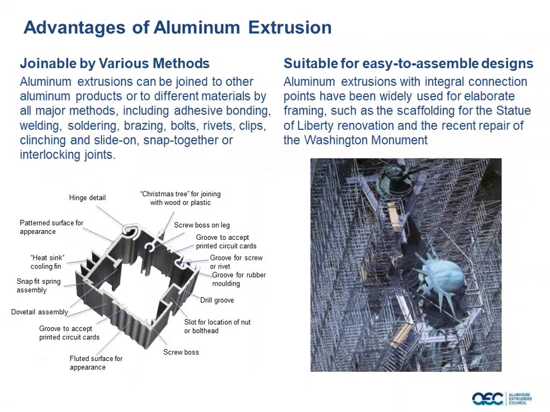And likewise, with all the various features you can incorporate into the extrusion, you can have something that is easy to put together and take apart, as in the example of the scaffolding that you see on the right around the Statue of Liberty when that was undergoing a significant facelift a few years back. And with that, I'm going to turn the presentation over to Todd, who will be going into a lot more of the details of, again, what constitutes a good designed extrusion. Thank you.